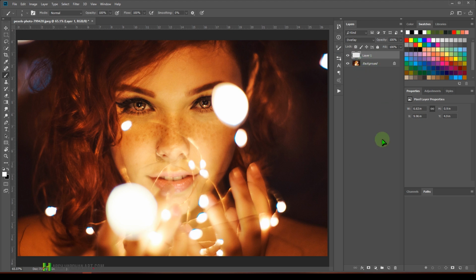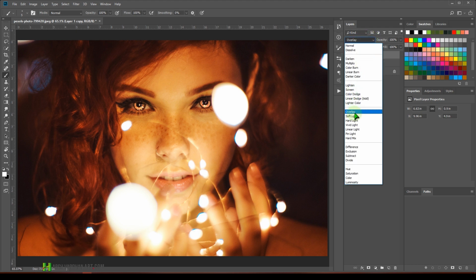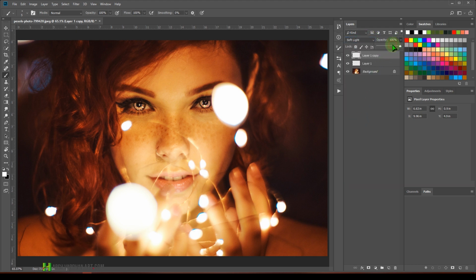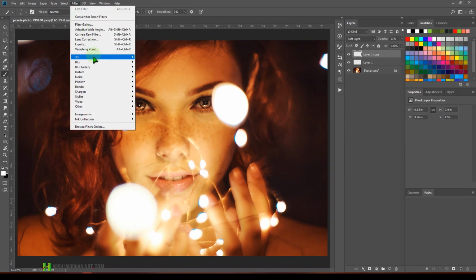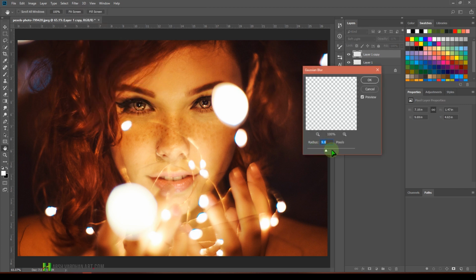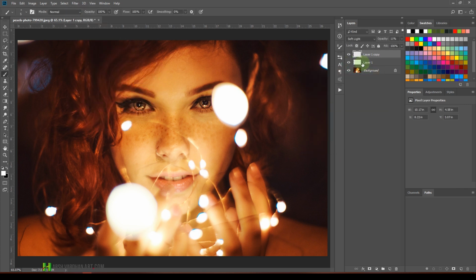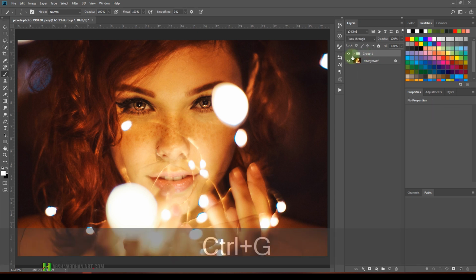If you want more effect, you can just press Ctrl J or Command J to have a duplicate copy of it, and you can see we have got a very high effect, but this doesn't look good. So we can go for soft light, and we can lower down its opacity if you want. Then you can go to Filter, Blur, and choose the Gaussian Blur to blur this out even further. Press OK, and let me press Shift Ctrl G to group them together, and you can see the before and after. You can see there is lots of difference, and now we need to make it sharper.